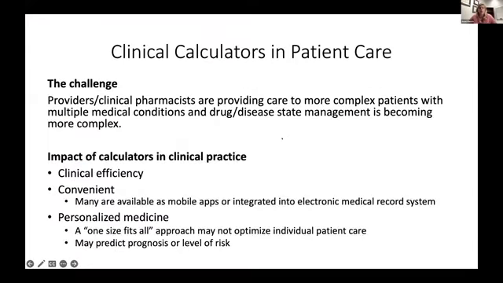Okay, so I want to shift gears and take a little bit of a step back, just as the clinical pharmacist of the group, and talk a little bit about how important these calculators are and how they translate into actual patient care.